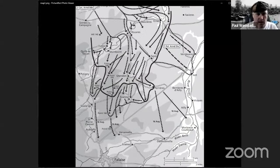And basically, the liberation of Falaise follows Operations Totalize and Tractable. And I'll share an image of one of the maps I got ready. Essentially, the Allies are coming in from the north. So this is an image showing Falaise at the bottom of the screen. And you've got all these arrows coming down. It's 4th Canadian Armoured Brigade, 2nd Canadian Armoured Brigade, the Polish Armoured, and so on. They're all moving their way down from the north. And Magali's camera is on this road that comes into Falaise from the north, and she's about here on the map there.